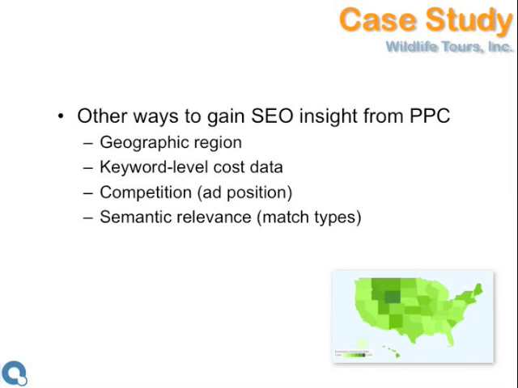We could go much further. You could look at geographic regions and compare them on like terms. You can take cost data from the keyword lists and really compare the incremental spend levels. Look at competition measured by ad position. If an ad is showing in the third place on the page, then certainly looking at who's showing up number one or number two would lend some insight into how to also position for SEO. Also consider semantic relevance. If a keyword has strong ROI on broad match, then it suggests that maybe there are a variety of contexts in which it can be used, and this can guide new content development.